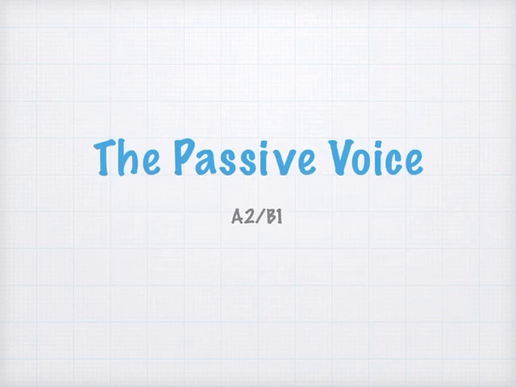For example, Cervantes wrote El Quijote. So Cervantes sits down and he actively writes the book. In the passive voice, we would use El Quijote was written by Cervantes. Now, Cervantes is still the agent, el autor, but he is no longer the subject. Sigue siendo el autor, pero ya no es el sujeto, ¿vale? So we are going to talk today about the passive voice, okay?